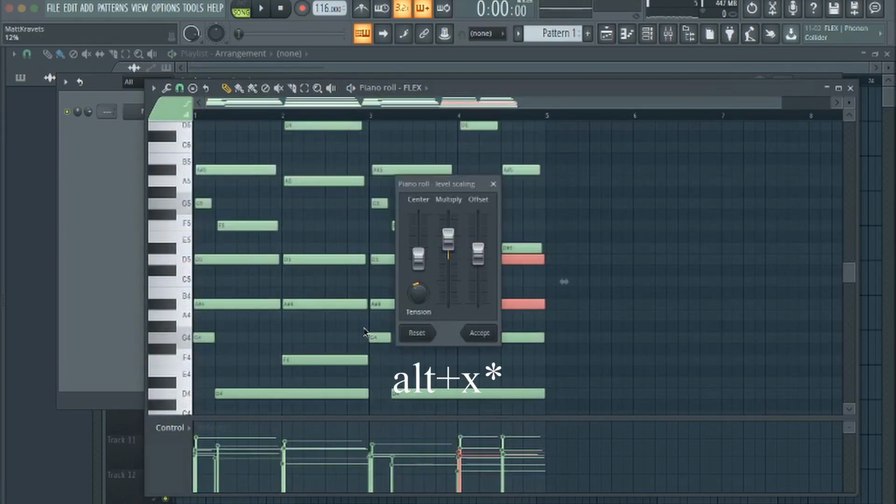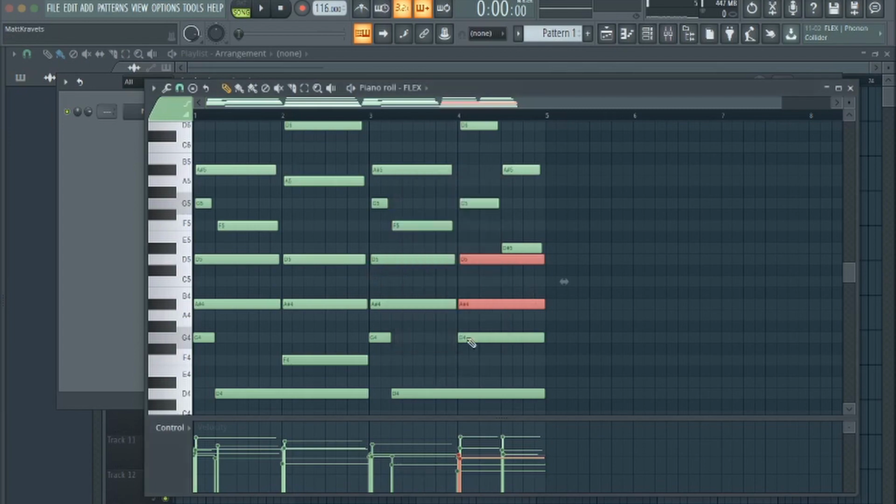Right here I pressed Alt-X to modify the velocity. As you can see right here, the velocity of these notes, because I want to even these main chords out. And as you can see, I messed with it too. I didn't like the constant strumming. I like these just keeping a consistent one-bar tone to them. And then here is a little bit of tension with the recurring D that's going to keep playing when the D sharp is played.